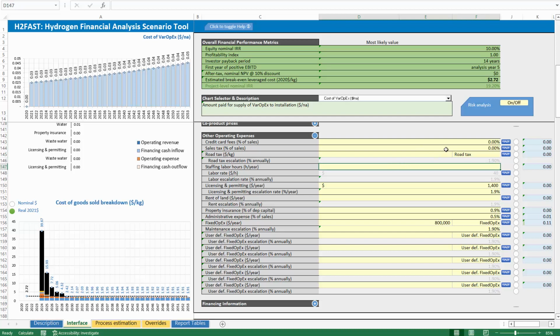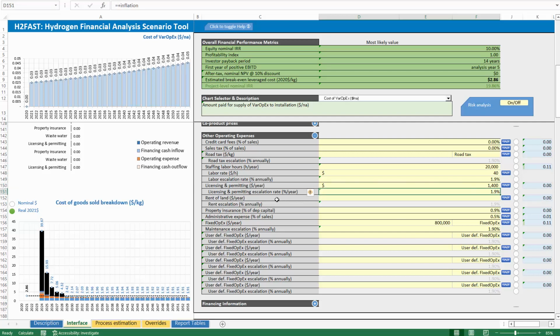If it's an operation that has staffing, if you have operators, you would put in how many labor hours per year. Let's say that we have 10 operators and each operator is 2,000 hours per year. You would say 20,000 hours. You'll see depending on what wages, escalation of wages, and these are intended to be fully loaded with overhead, you can see the impact. In this case, labor happens to be 11 cents per kilogram is the impact on the price.